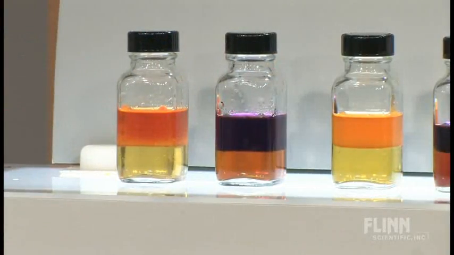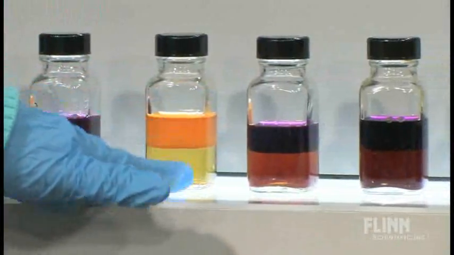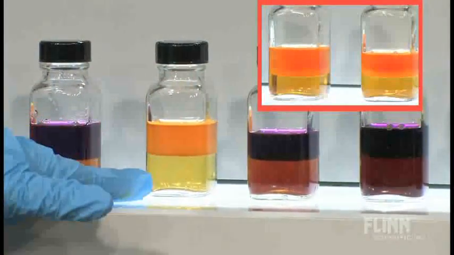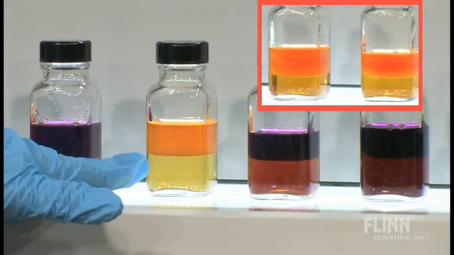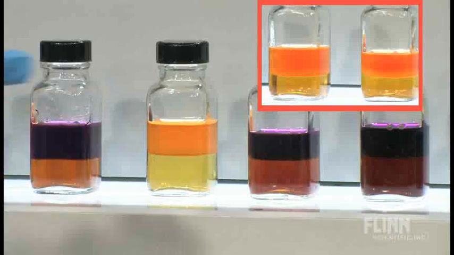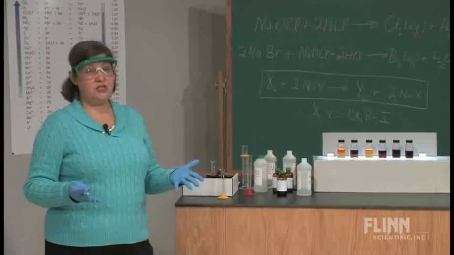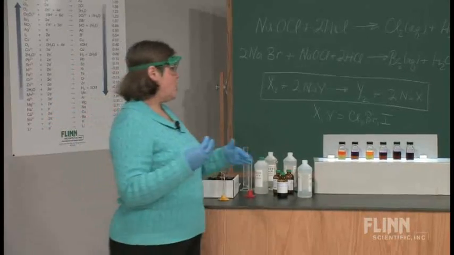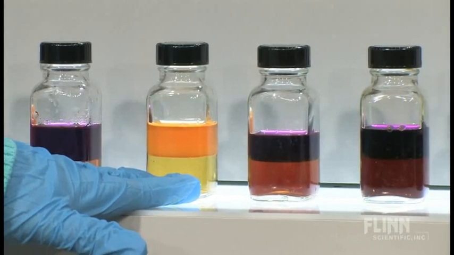So clear evidence of a chemical reaction for chlorine reacting with both sodium bromide and sodium iodide. How about the second pair? Here we had bromine water in both 3 and 4, and bromine water was yellow on the bottom, and the hexane layer was a darker orange. This was bromine with sodium chloride. Did anything happen there? It doesn't look like it. That looks the same as it did originally. So the bromine did not react with sodium chloride.